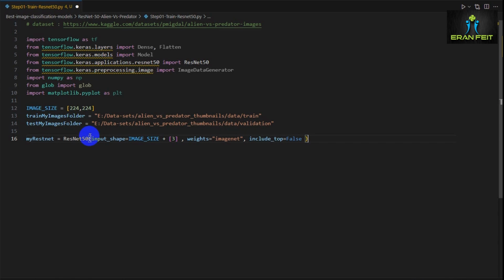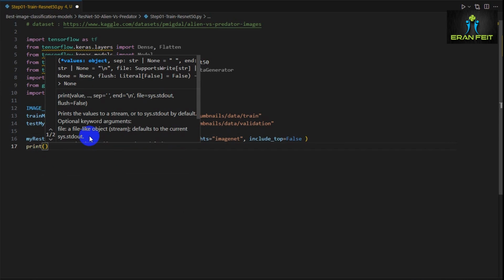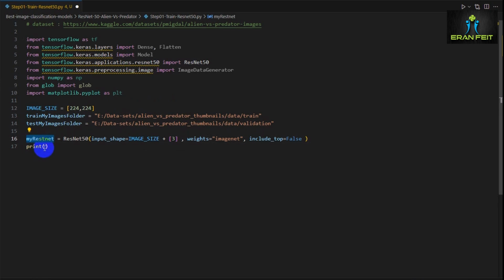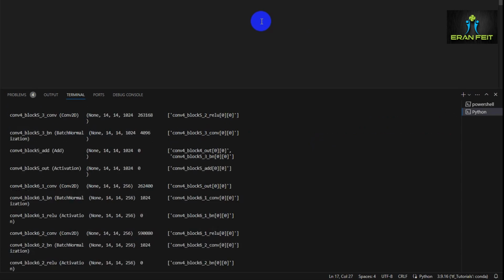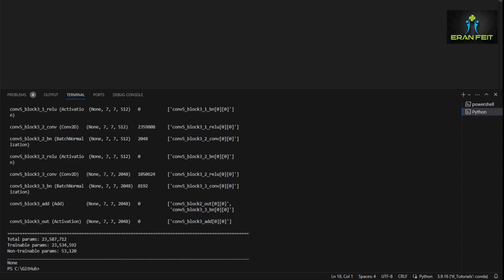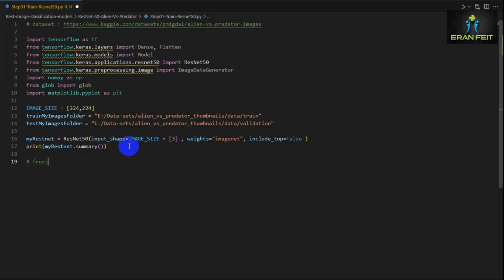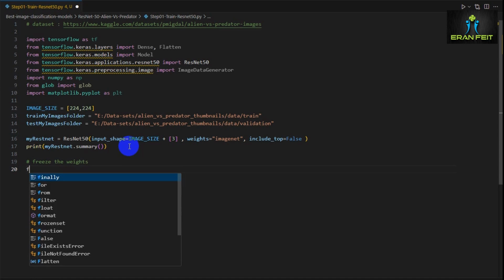This will give us the ability to add our own layers and define our own two classes, the predator and the alien. Okay, let's run it. So this is the ResNet50 model out of the box. Just double check that it was loaded correctly, and let's continue.